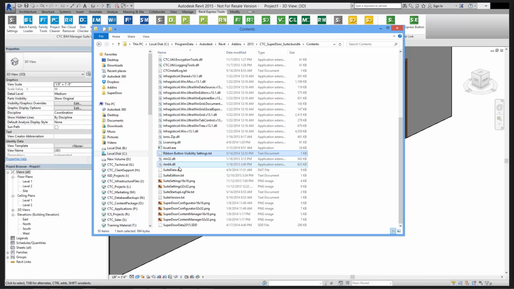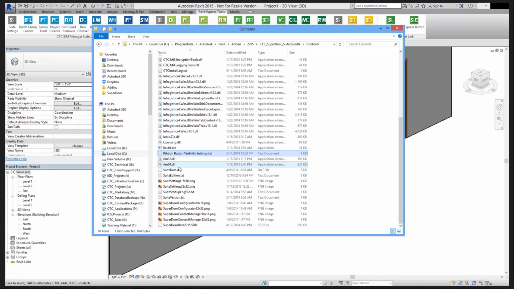We do have a third option, which I'm not going to run through today, but I will run through in one of our next webinars, which is the ability to control the visibility of any of our buttons on the toolbar via Active Directory. So you can use Active Directory groups to control who sees which icons. Again, I'm not going to run through that today, but we will be taking a look at that in a future webinar.